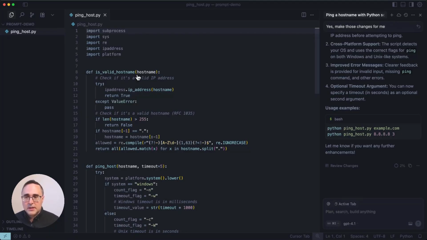Now, if you're in a security team, you might understand that this is going to be hard to scale efficiently across your entire organization, right? Because it relies on developers to remember to use these prompt techniques every single time. And so that's where things like rules for Cursor and VSCode come in, as well as MCP servers, which can help provide those guardrails and validation as these agents work.